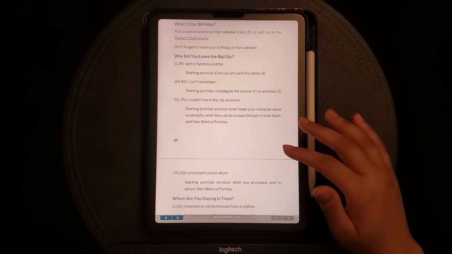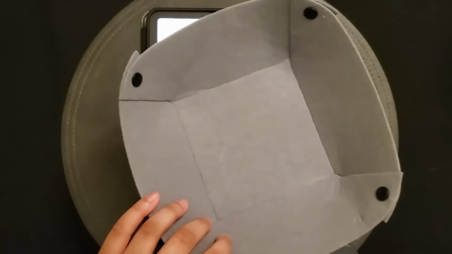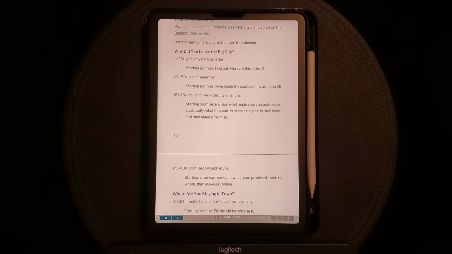Next up is, why did you leave the big city? So we have 4 options here. Let us roll. Okay, I'm gonna go with 21. So 21, I got a mysterious letter. Starting promise, find out who sent this letter. Our other options were, I don't remember, I couldn't live in the city anymore, and I promised I would return.